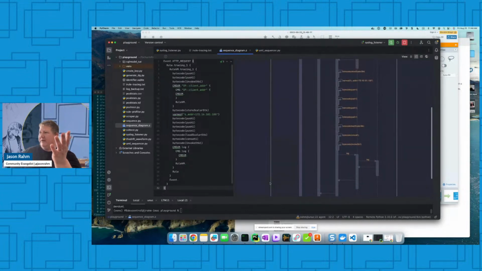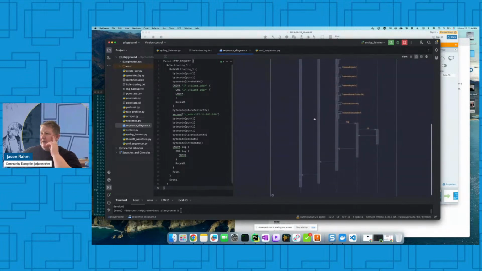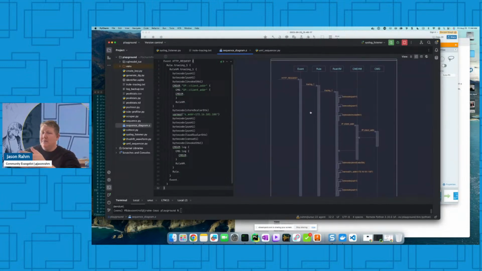And I exit out of my HTTP request. So if I had multiple events, that would be displayed here. If I was going to go into multiple iRules, in this case, I only entered tracing one, but in the example that we ran today, you would be going through tracing one, then tracing two, and then back to tracing one, and so on. But anyway, that's the gist of what I wanted to cover and talk about today.